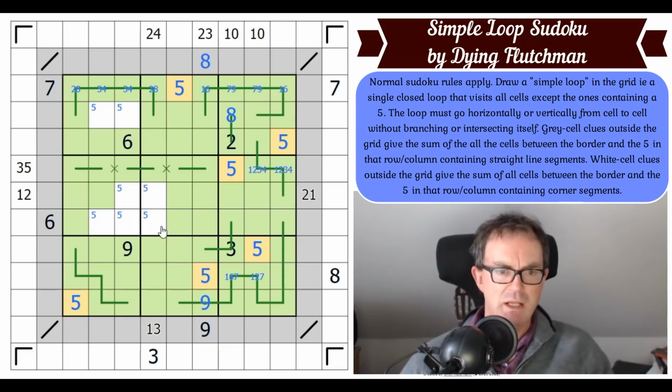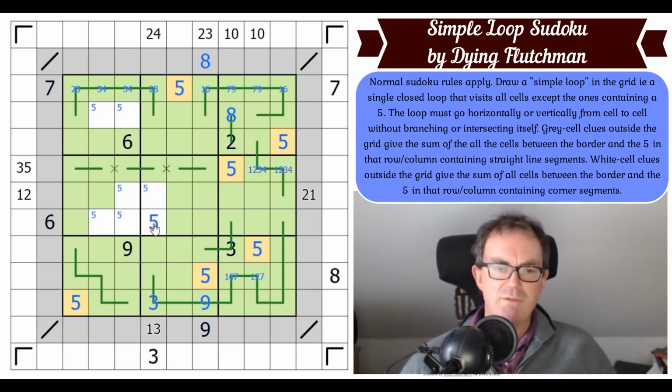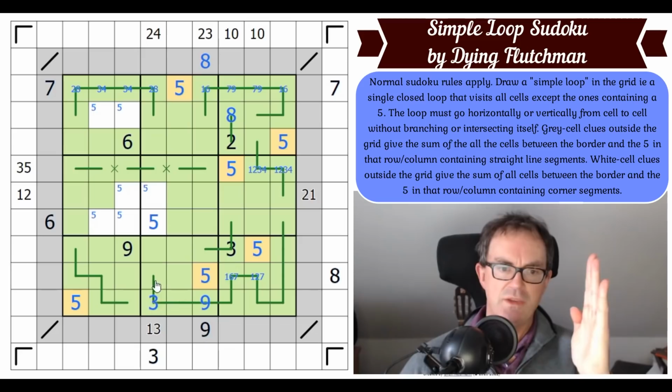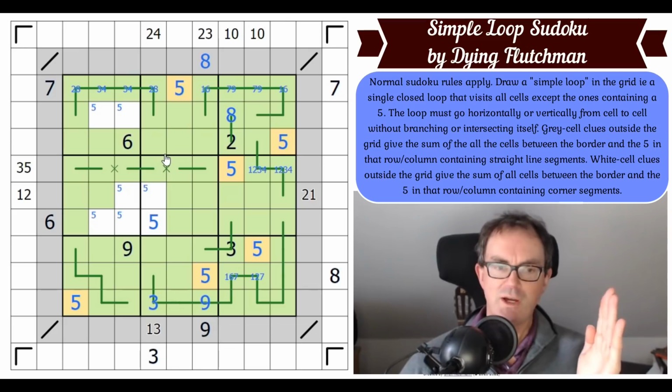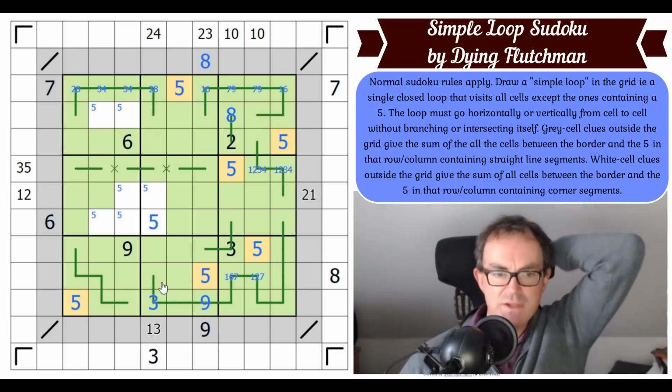I'm just going to draw some. Let's just make that a 5 for a moment. And let's say that there's a 3 on its own somewhere here, which couldn't be there. So let's say it's here. Now that implies that this cell is a turn. But if that cell's a turn, given the 5 is effectively a wall, and we're going up here towards a wall, we can't just carry on through the 5. That won't work. So there must be a second turn. Ah, yeah. This is right, isn't it?